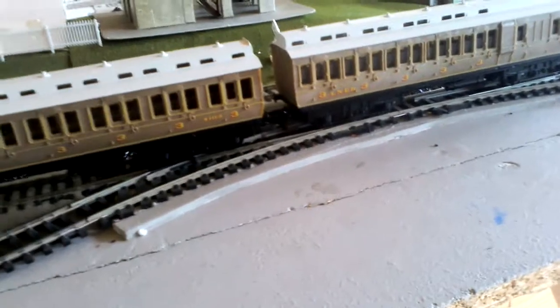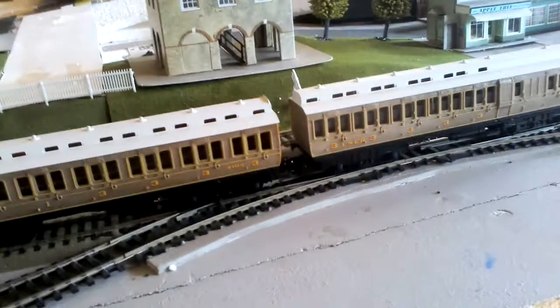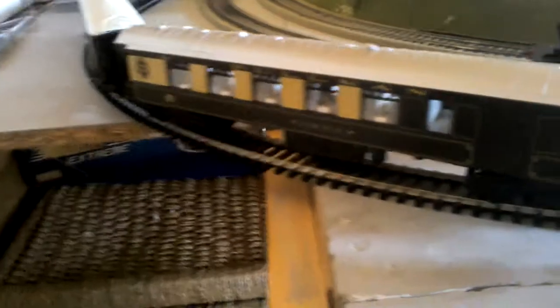I might need to get that checked out. So I'm going to open it up and put some Blu Tack in it, and take that plastic out, so it will weigh the carriages down more, so that they'll run smoother, like these ones around here. They're just lovely. This is a new one, but they're just lovely. They light up as well, just lovely.